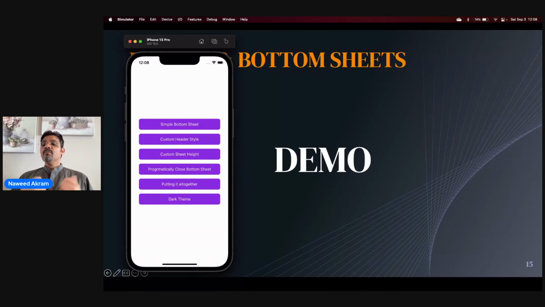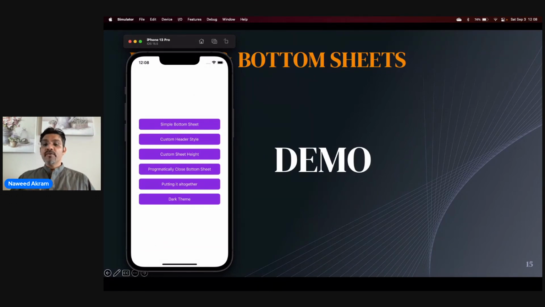For example, you may want to show some information if the user clicks on the information icon on the page. Remember the BMI example, not my application, the other example I was showing you, that there is this information icon, you click on it, it is going to take you to a new page where it will show you all the categories with the numbering scheme for that. You lose context and you have to navigate back and forth. It ideally would have been better if this information can be shown in the form of a bottom sheet.